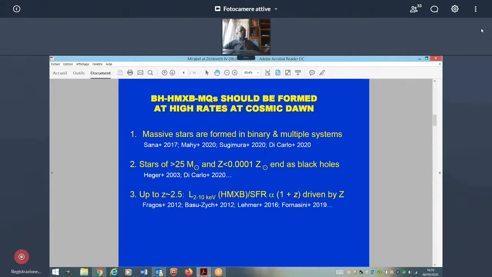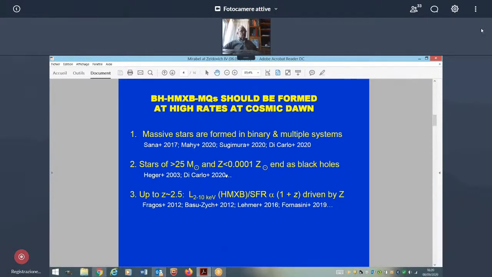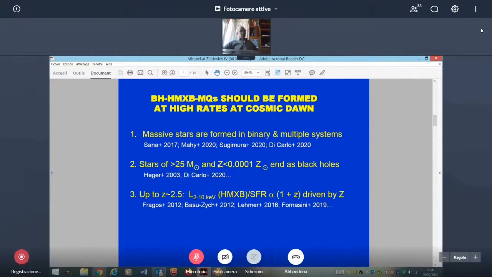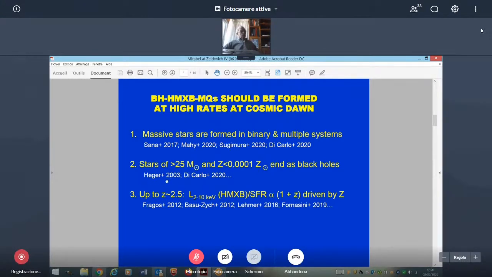And then there will be a very small fraction, less than 0.01%, of some massive stars that will be formed because of fusion between two stars, but not of several hundreds of solar masses. The second reason is that we know that stars with masses greater than 25 solar masses and very low metallicity end as black holes. By different mechanisms, but they end as black holes. And most of them at those metallicities end directly as black holes, namely without energetic supernovae. And this is from a multitude of theoretical work and simulations done now.